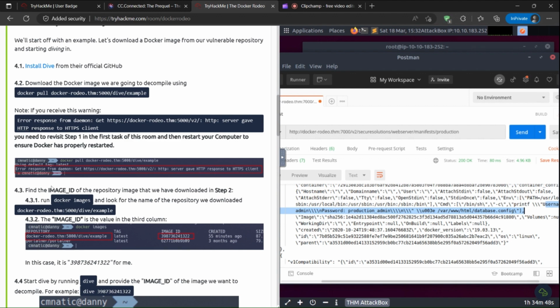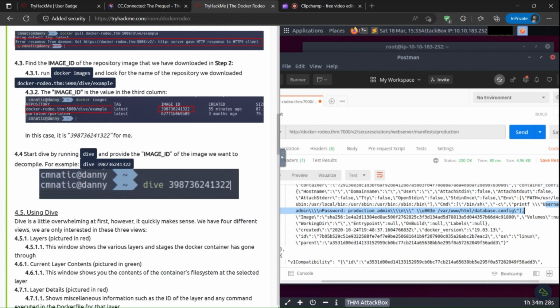Don't fail me here, please. Thanks in advance. Then find the image ID of the repository image that we have downloaded in step 2. Run docker images and look at the name of the repository we downloaded. The image ID is the value in the third column. Okay. In this case, this was the value.